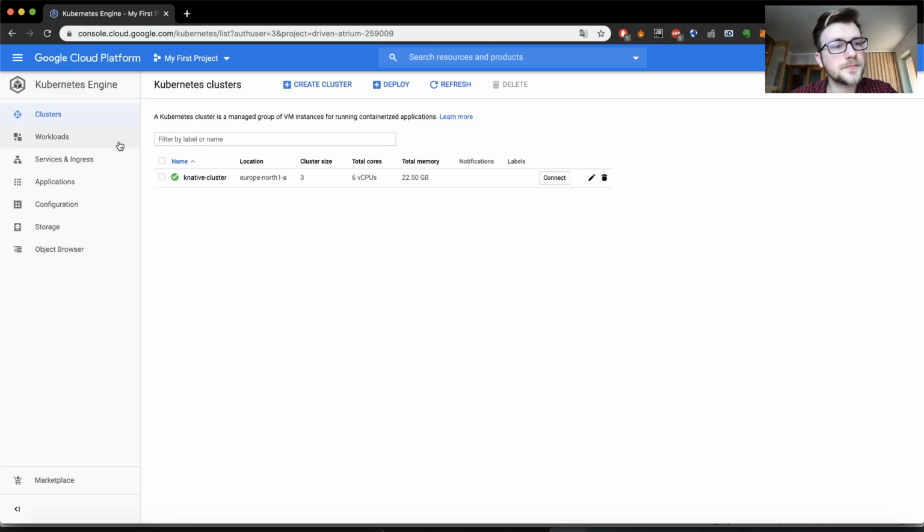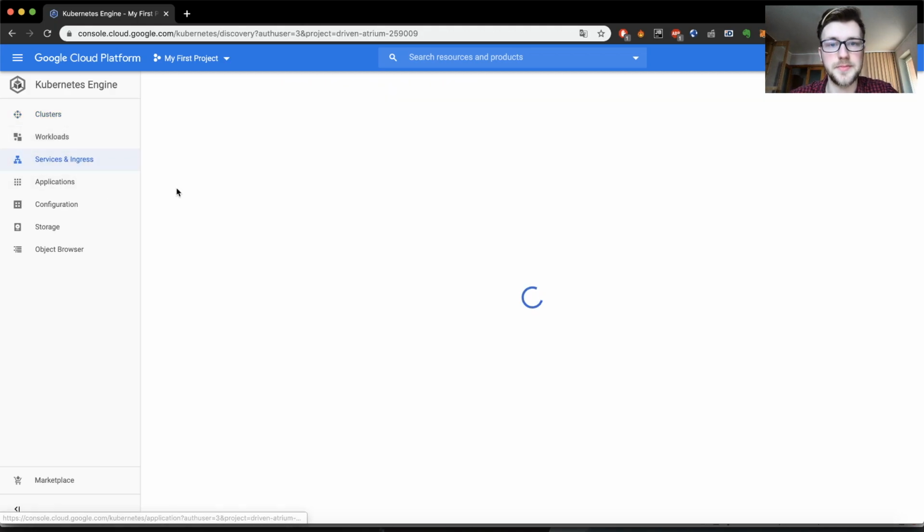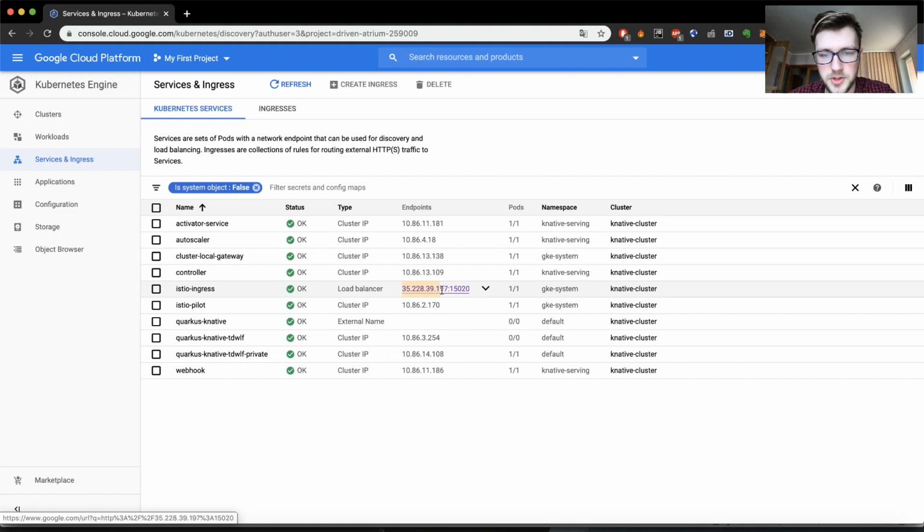This is super easy. As you remember, I said to remember this address that we had. So just copy the IP address. The idea of Lambda functions or this serverless platform Knative is that you have one entry point for all of the functions. So the backend is more of a function. For now, you can see that we have this Quarkus Knative with 0 pods because we don't use any pod right now, so we don't query it. Once it's queried, it will start up the pods and do your job.